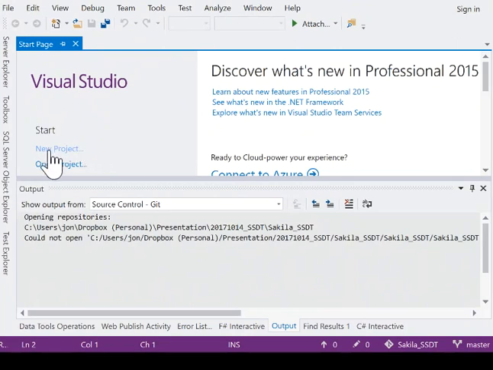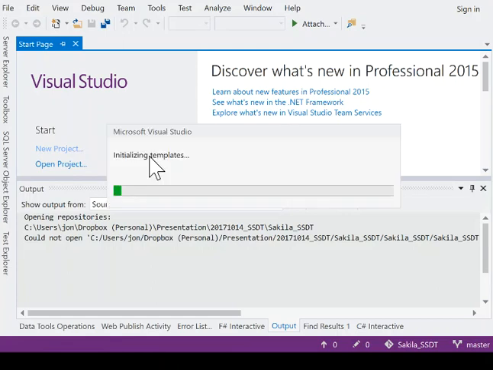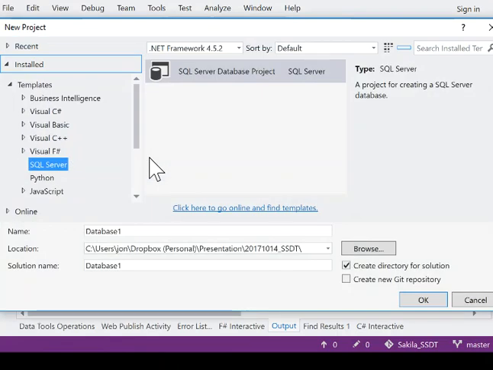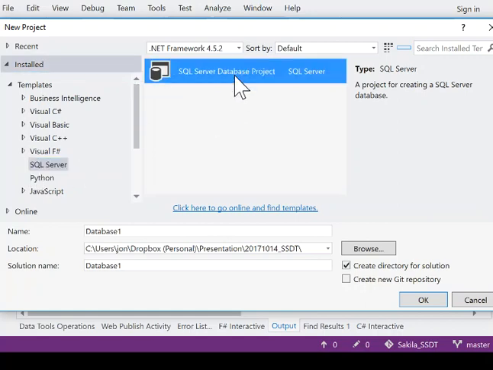So if you just go and open up Visual Studio, you do a new project. In the templates, you'll find a SQL Server one. You might need to install Visual Studio Data Tools first to get that template and all the tooling that's involved in that. So then you have the SQL Server Data Project.